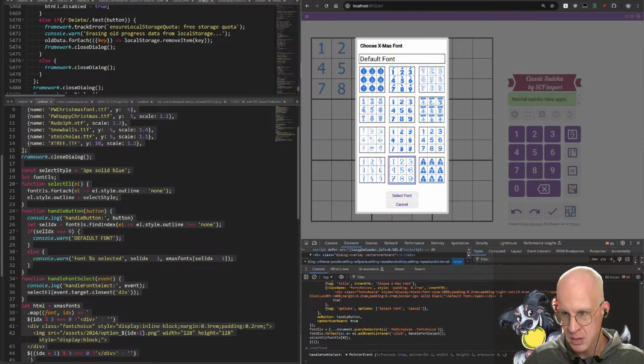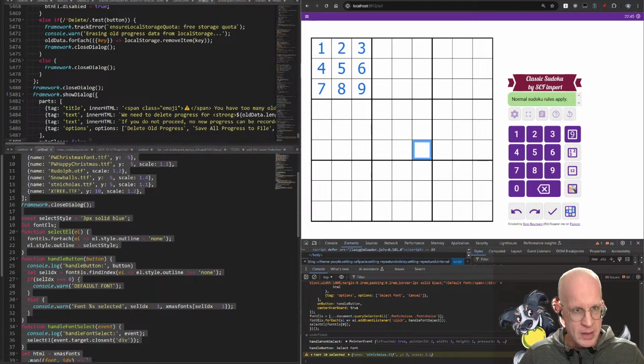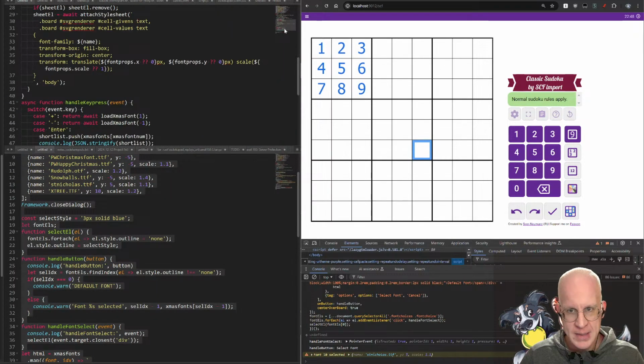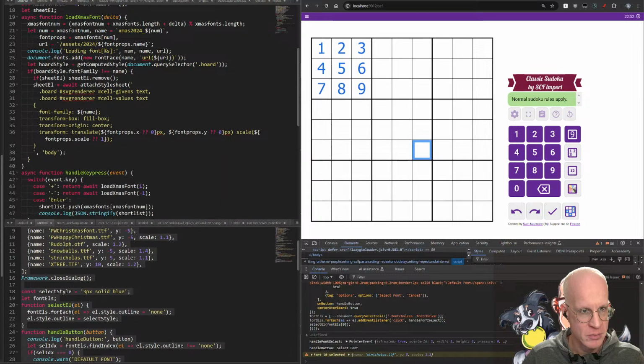And okay. And then all we really need to do now is go back to this thing and basically execute this function, load xmas font.